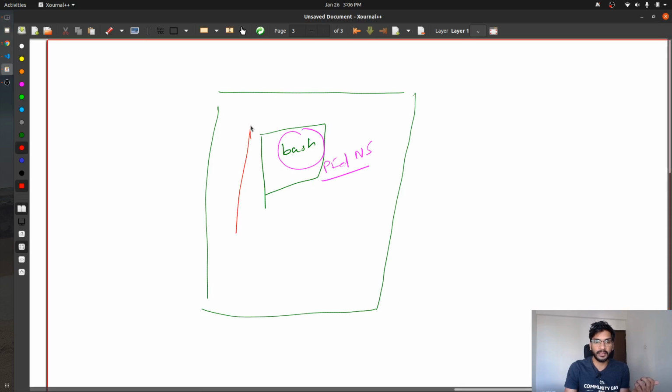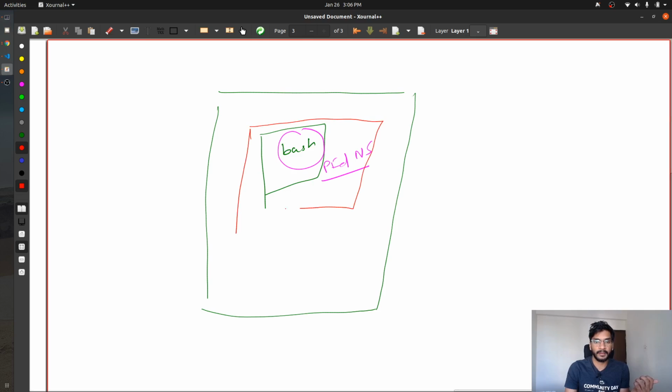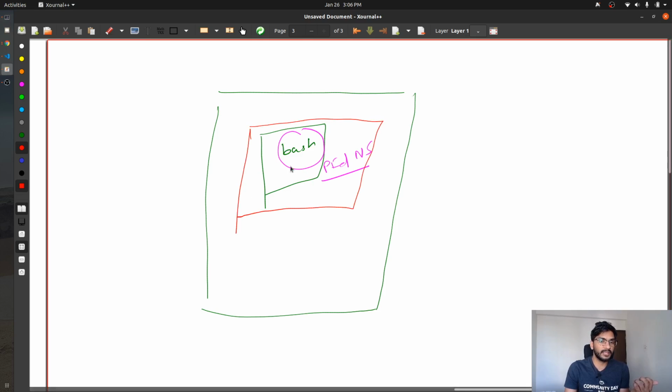So let's say, using chroot, we were able to limit the file system view for this particular process, right? And using those two things, we were able to isolate this bash application. When I say isolate, I mean just process isolation, right?